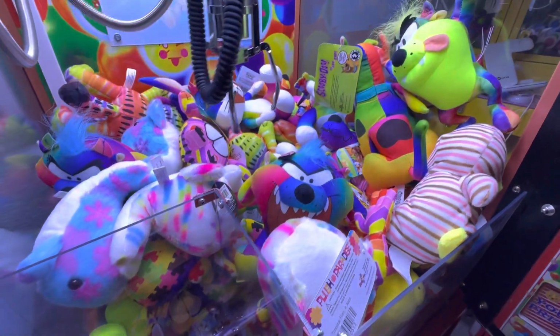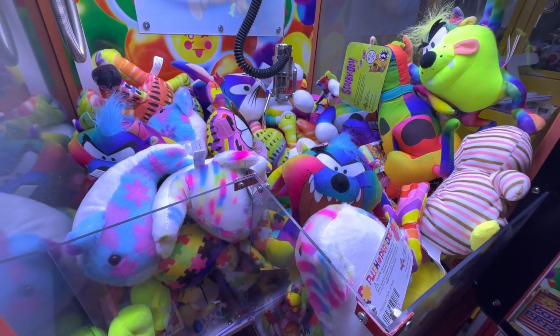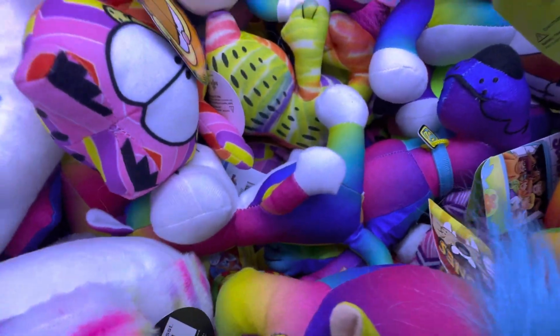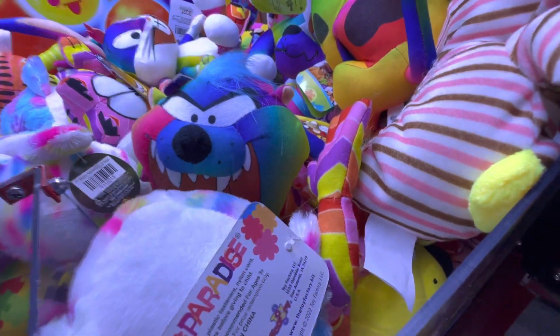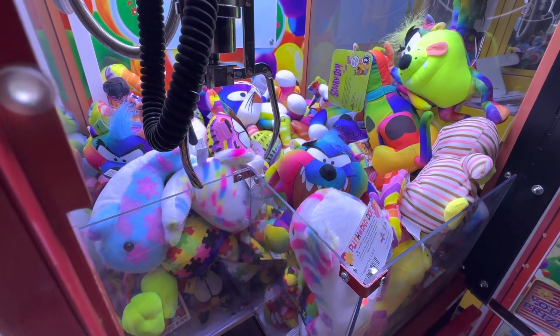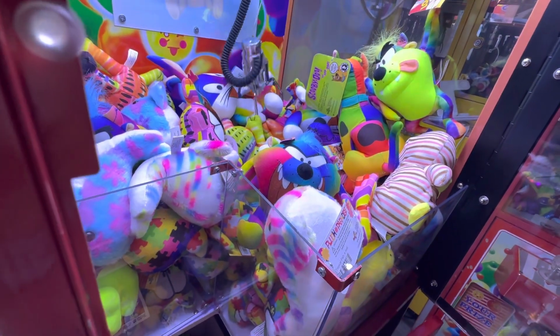Now let's move on to Bugs Bunny. So far, I have 2 Bugs Bunnies and 1 Sylvester. I have a Sylvester down right there, so I'm going to show you guys in a little bit. So for him, you want to try to loosen him out by the foot or maybe by his head. But so far, I've been able to win him by the body.